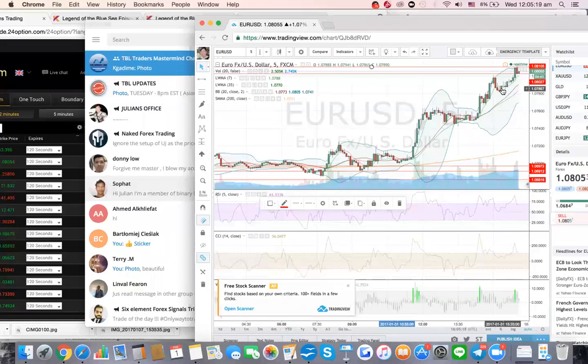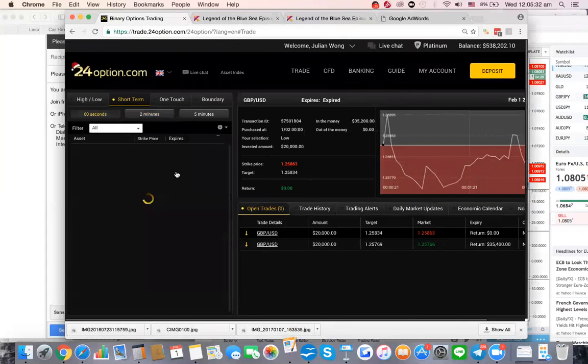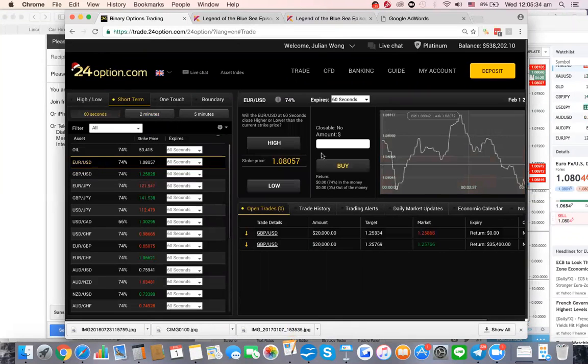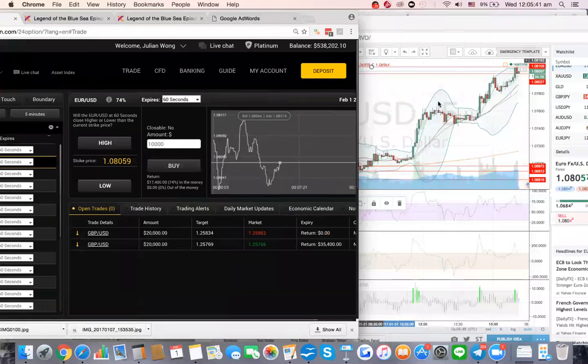Because if it could go above here for a wave of that many bars, I'm sure it could give us a similar wave as well. So I'm going to sell on the Euro USD. And what I want to do is to catch it on the way down. So it could be more than a couple of trades. I'm just going to go a bit semi-aggressive on this one. And my goal is to bring back to what I was within 3 or 4 net wins.